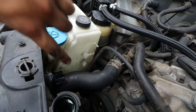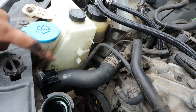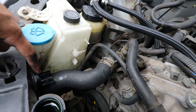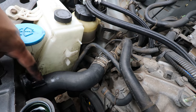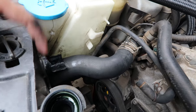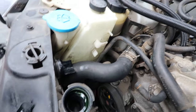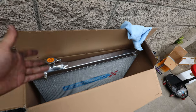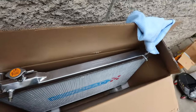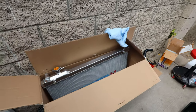As I was taking off the upper radiator hose, I could see how brittle this plastic really was. I started to pry on it and it just gave out and broke. This really shows how worn out the plastic gets over time. The good thing is we're upgrading to an aluminum radiator so we won't have that problem. This is definitely going to dissipate heat a lot better and last a lot longer.